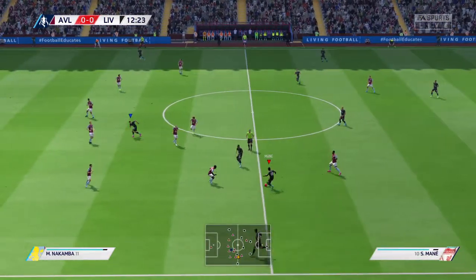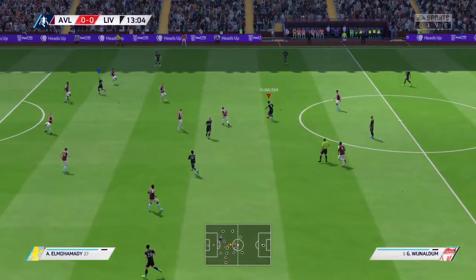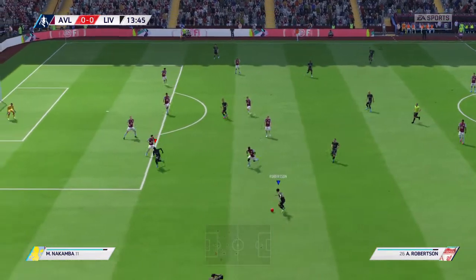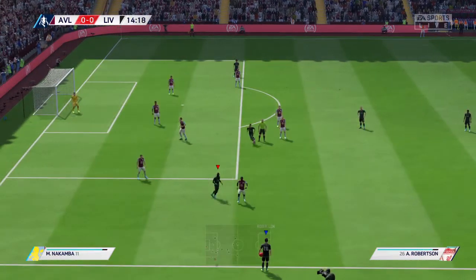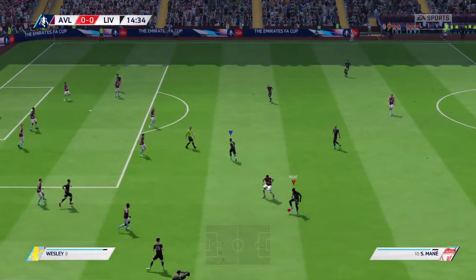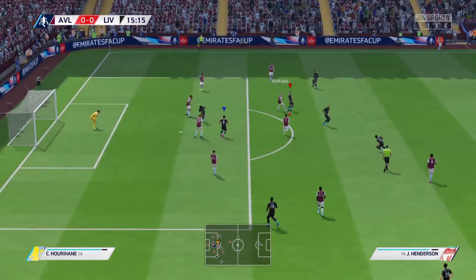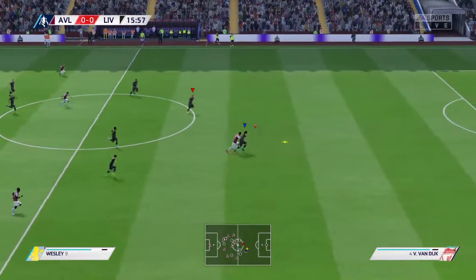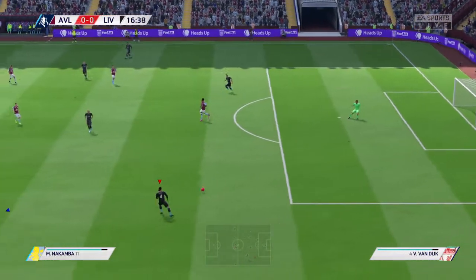Mane. Henderson. Wijnaldum. Henderson. Liverpool continue to advance. Will they be able to convert? He succeeds in clearing it. Mane. Fabinho now. Henderson. And very deftly cut out. This might be ideal for the counter. Well, they can't quite take advantage in the end.